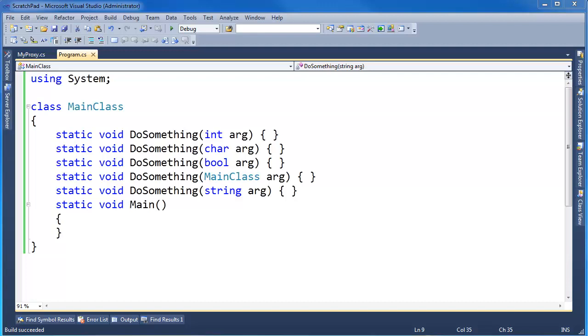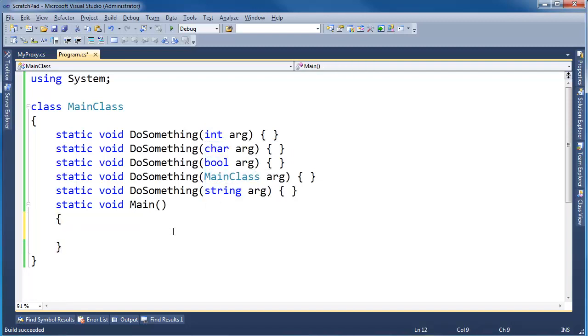I want to revisit the idea of code explosion. You can see here I have a do something method, several of them, and a perfect opportunity for a generic method, obviously, because the only thing that varies from these methods that say they're going to do something, but they actually do nothing, sounds like a lot of people I rely on, is their type argument.